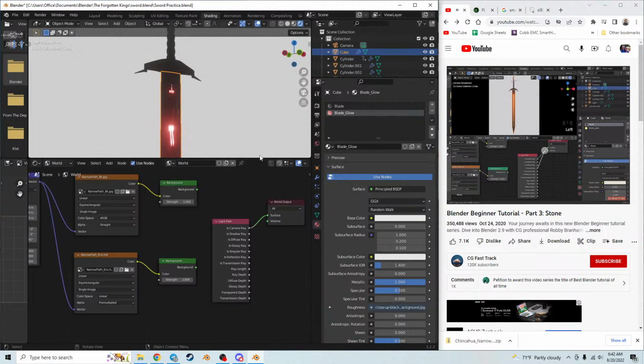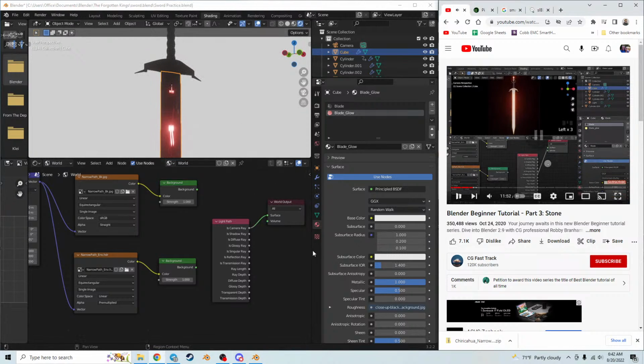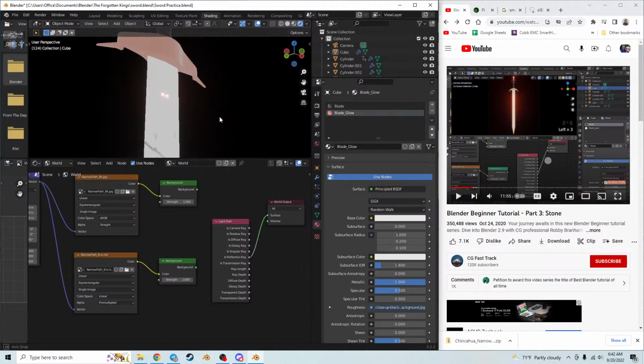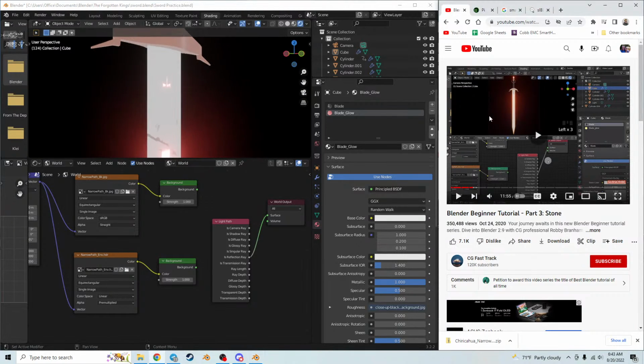So if I do something like this glossy ray, or rather is reflection ray, you can see now our reflection turns white, but our background turns black. This is very complicated ray tracing stuff that's happening here. This is just a utility node that we can use with what we're going to use next, which is going to be a mix shader.